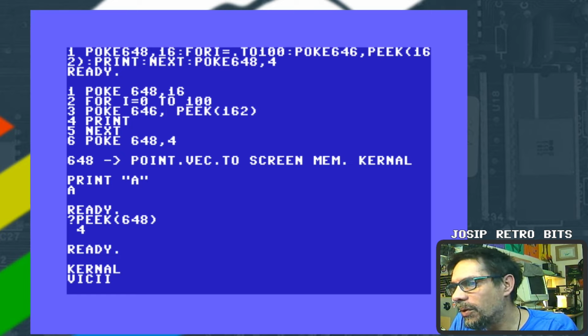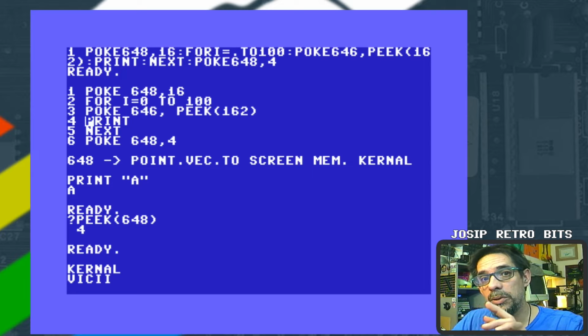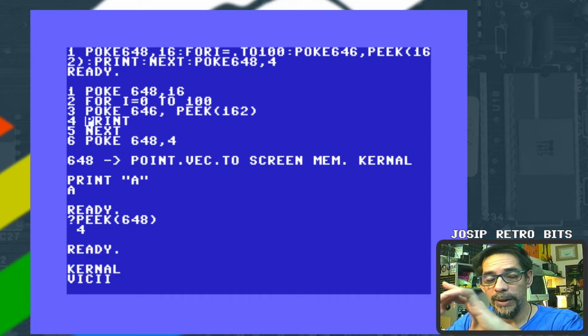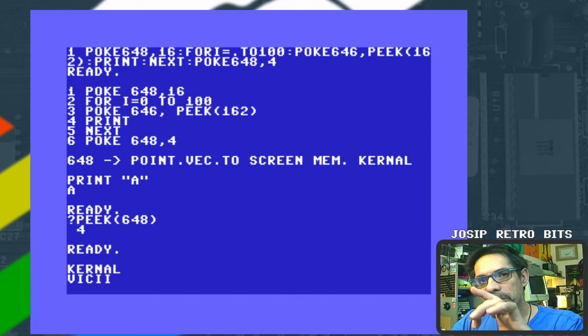Now, again, how all of this actually works. Well, let's start from line number 1. We change the pointer for our kernel to use a different part of the memory of Commodore 64 as the screen memory, right? And we are looping 100 times. We are changing the text color, and then we are using print. So print means that we are going to jump to the next line. When we reach the end of the screen, of course, the kernel will start to scroll the screen upwards. What that means, besides scrolling text or whatever is on the screen, is that it will also scroll the color memory. Let me explain this.